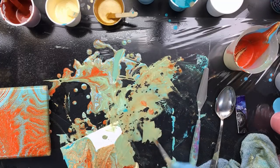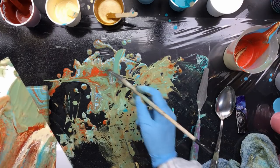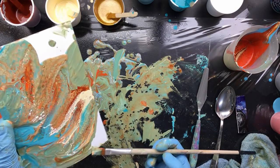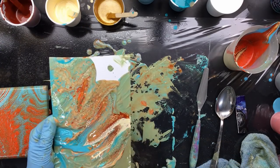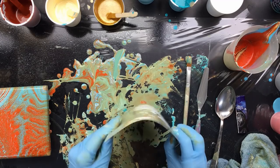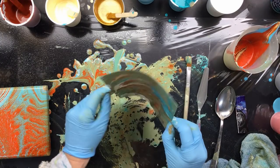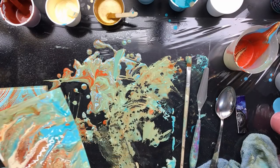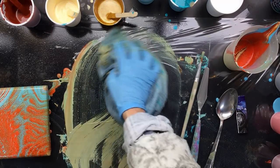Okay, that turned a little muddy there, but I'm guessing for the purpose of framing, that'll be okay. So I'm gonna put that on here. Just make it a little bit bigger because the main focal point is this little bit here in the middle. And it doesn't really matter if you have a little bit of muddy paint along the side. That'll work. Just letting this come down. Now let me see. Yeah. Let me clean this off a little bit here. There we go.